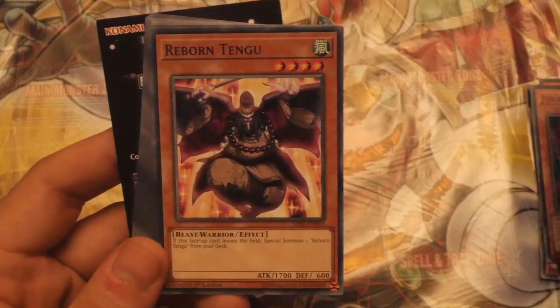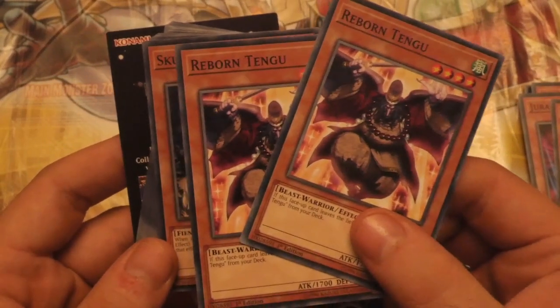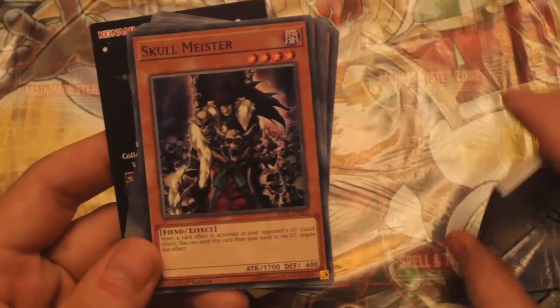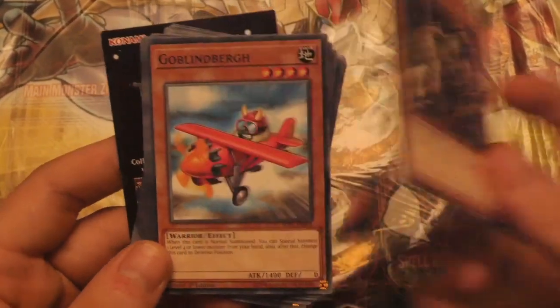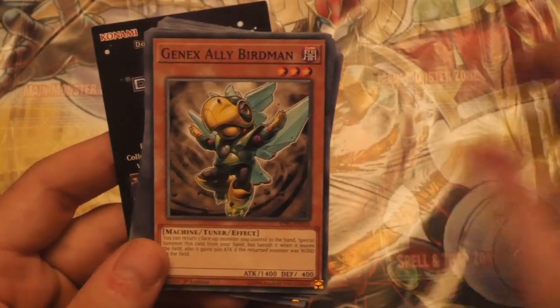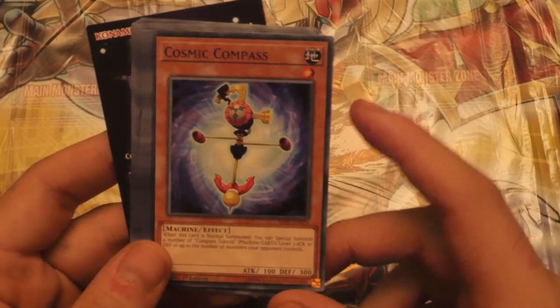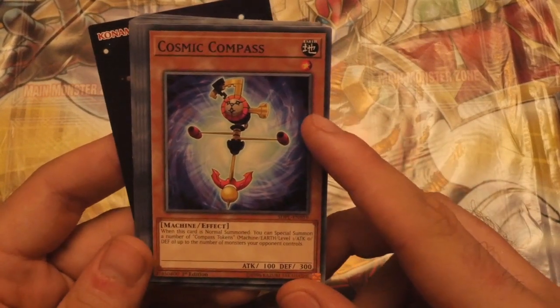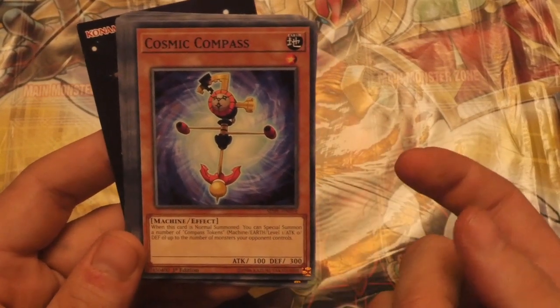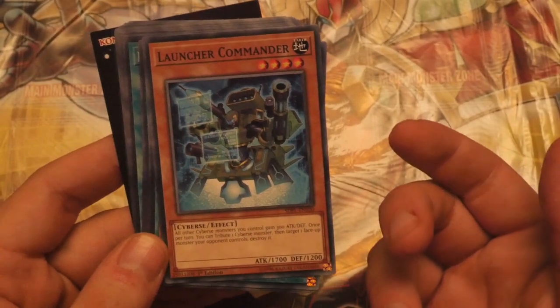Jury Gator, nice little reprint. Mech Phantom Beast, reprint. Reborn Tengu — we got two Reborn Tengus in the deck. In the OCG I think they got Grinder Golem as well, so it's a shame we had to get two of those. It doesn't even make sense — it works best as a playset, so two doesn't make sense. Skormeister, Goblin Burst, reprint. Phantom Sky Blaster, that's a really good reprint because of the hype that went round with it. Genex, Ally Birdman, Effect Veiler — always nice to get a reprint. Magical Merchant for all you goat players out there. Cosmic Compass — when this card is normal summoned, special summon a number of Compass tokens up to the number of monsters your opponent controls. That's quite nice. Lodge Commander — I think this has got like four prints, or it'll probably have four prints by the time the tins come out.